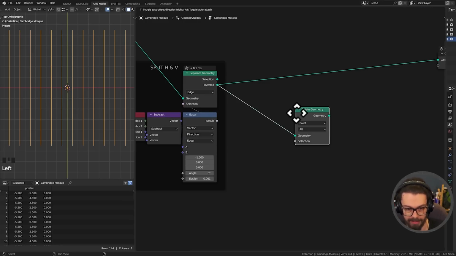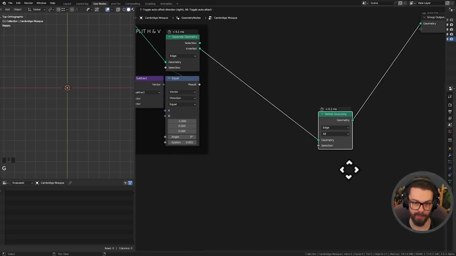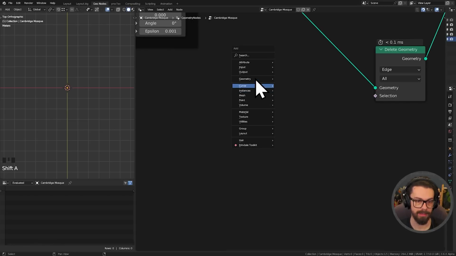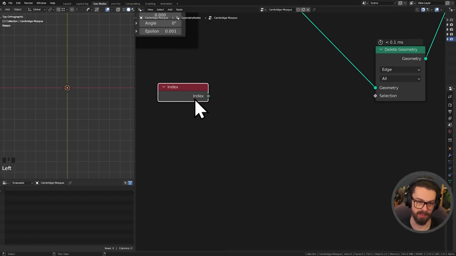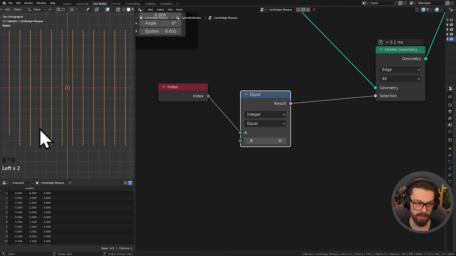Let's take our verticals here. We are going to be just doing a delete geometry. Set this to edges and view the output. All right, I'm going to move this down so I can zoom in a bit. I'm interested in the index, so I'm just going to search for that. If I want to plug this into here and I want to use this to debug, so let's put this through an equals, and I'll just plug this in. So I can see this bottom one has come off, and then the next one, the next one, next one, next one, and so on. So we're just counting up in this direction and then this direction. So nice and easy for us to work this out. So what I now need to think about is, what is the wavelength that we're working with here?